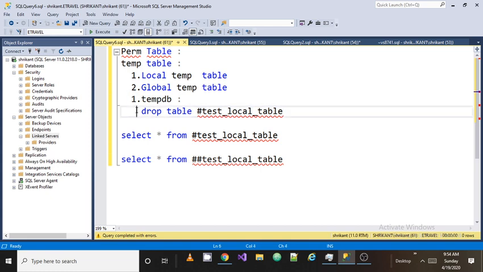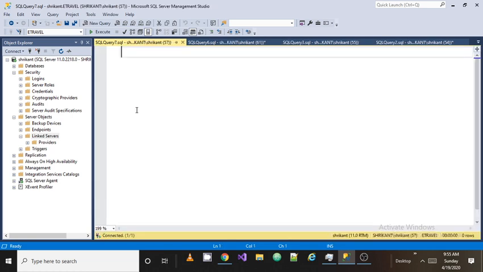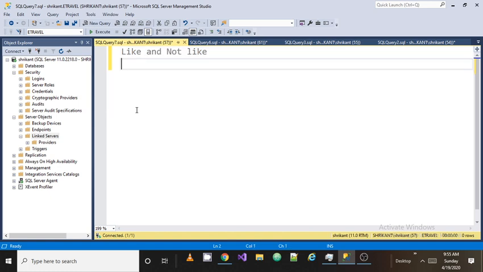There are a few important points we are going to talk about now. Now we are going to understand some operators: like and not like, in and not in.